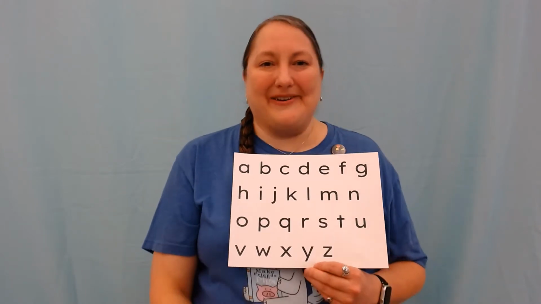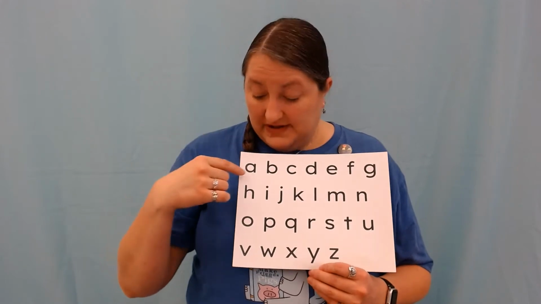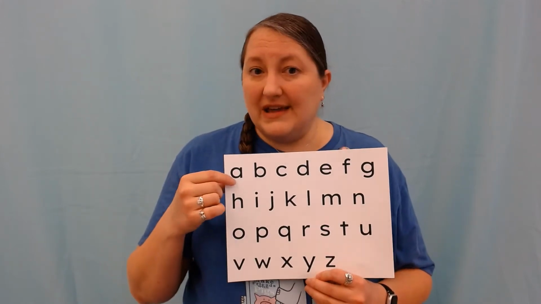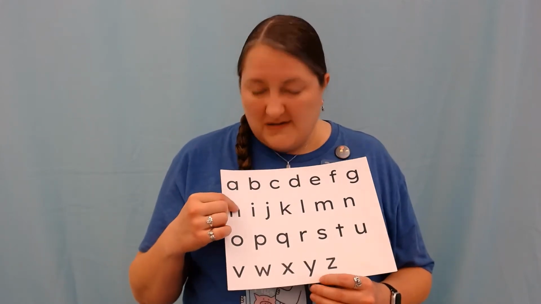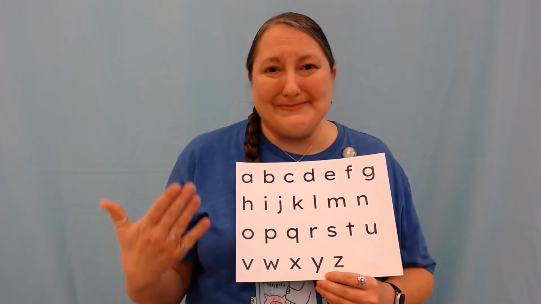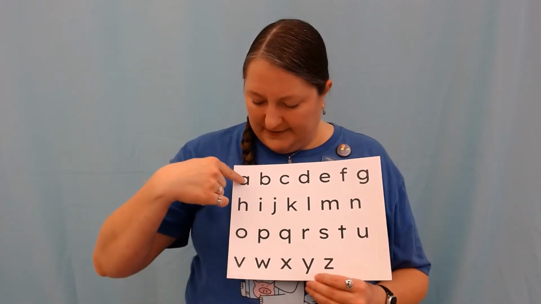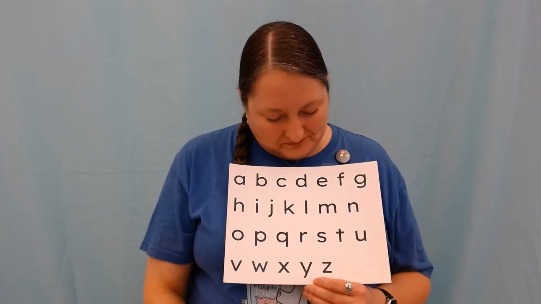Great job, everyone. Grown-ups, we like to switch up our tune to our alphabet and slow things down so we can really hear and really associate the names of the letters and the sounds that they make with what they look like. Because when we learn the alphabet, we learn it so quickly because kids memorize things so quickly. They learn it by rote, but we don't always remember that we have to assign each of these different shapes a name and a sound.